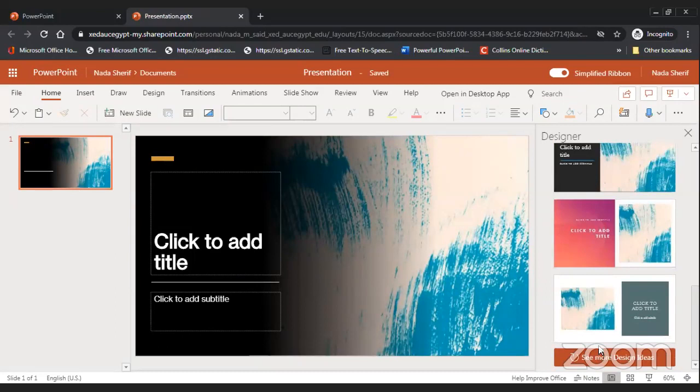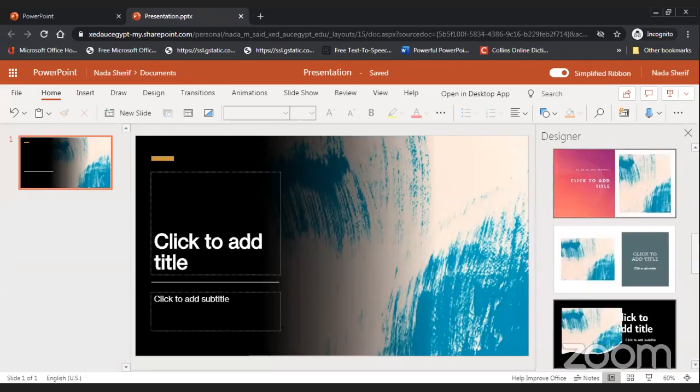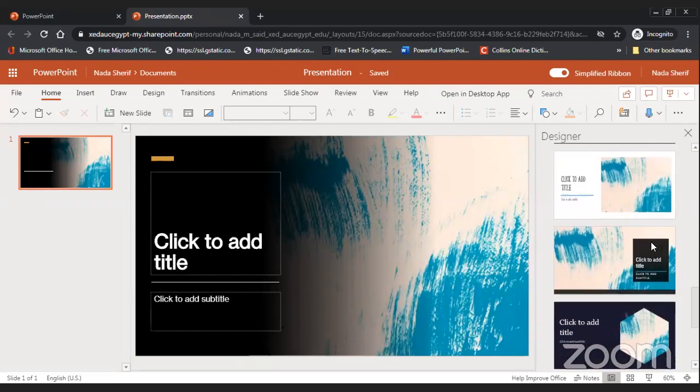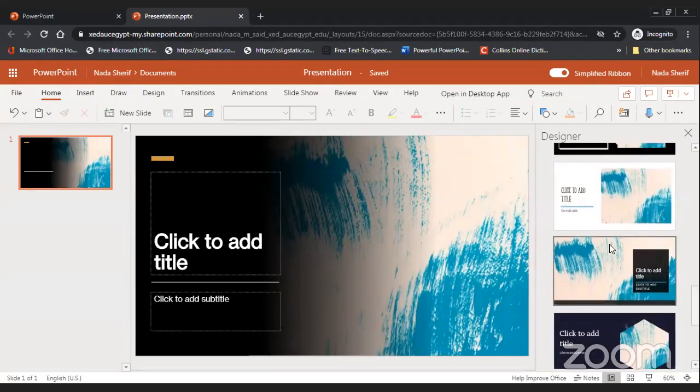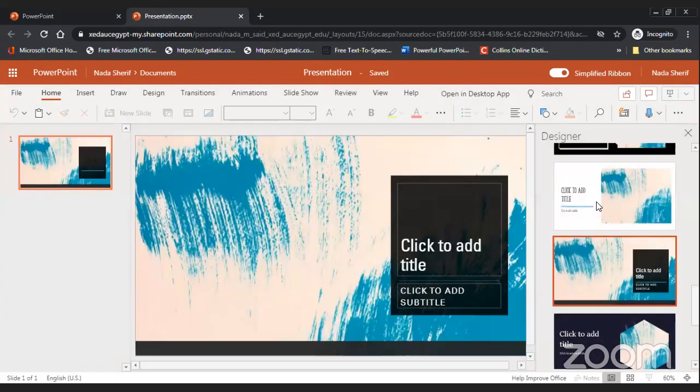So let's choose any of these. So here you have more. You have it whether light or dark mode, whatever you like. And you can keep changing it if you like, no problem at all. So just to start our presentation.